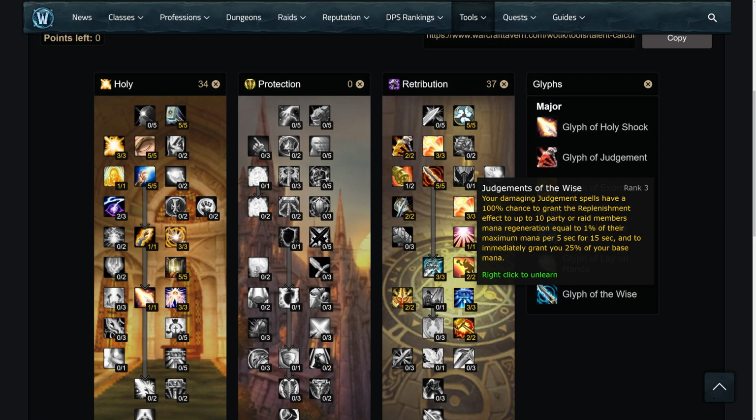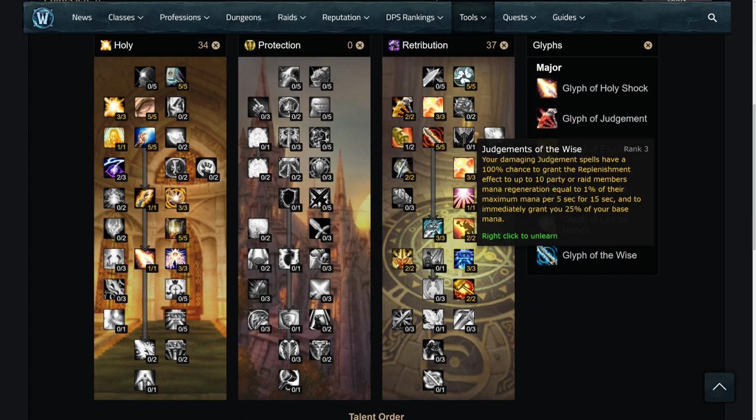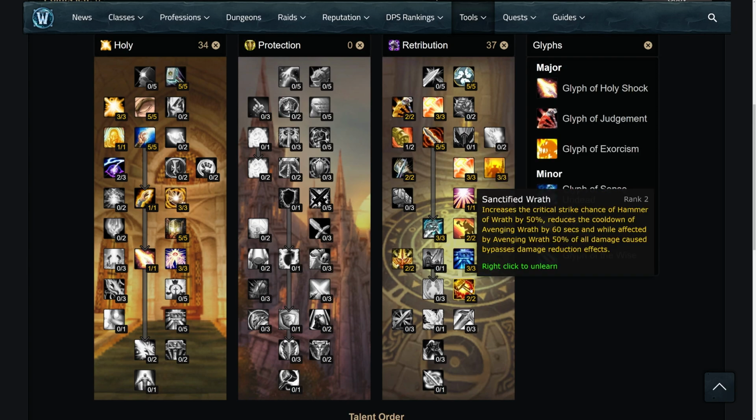You instantly gain 25% of your base mana on every damaging Judgment cast, and even though we don't have the range of Deep Holy's Judgments over here, you're almost always in melee anyway, and Judgment's 10 yard range, so it procs every 8 seconds like clockwork. It's pretty awesome. You will never run out of mana with this.